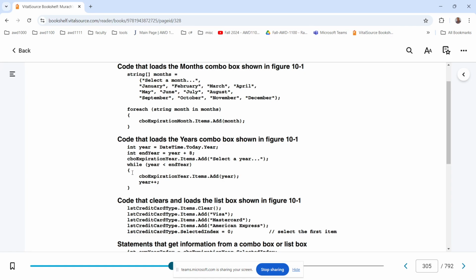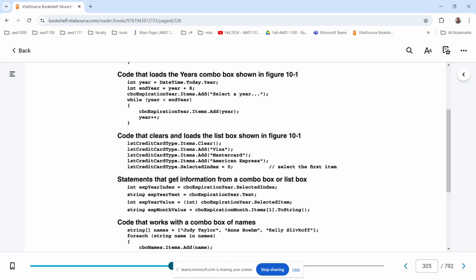So you've got your first selection saying "Select a year," and after that it's going to have all the different years. So you're programmatically building that combo box in both cases here, one for month and one for years.